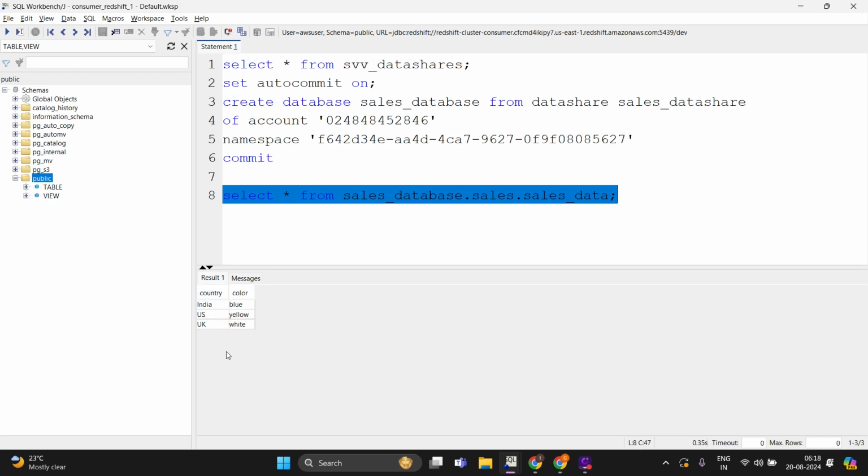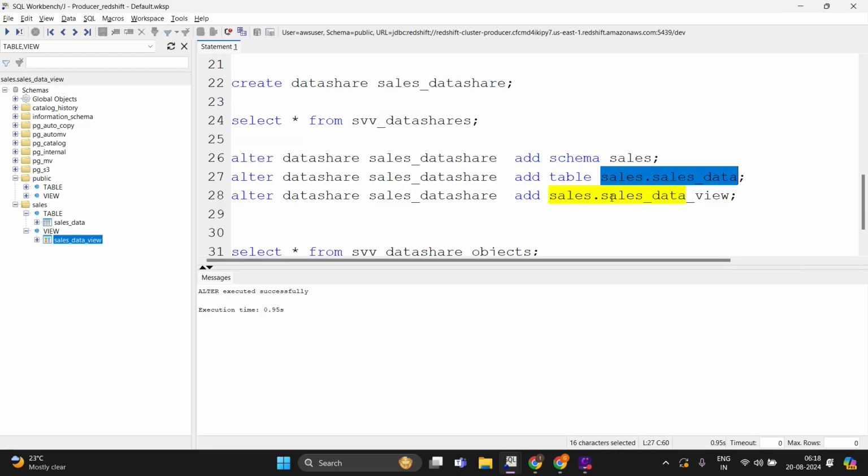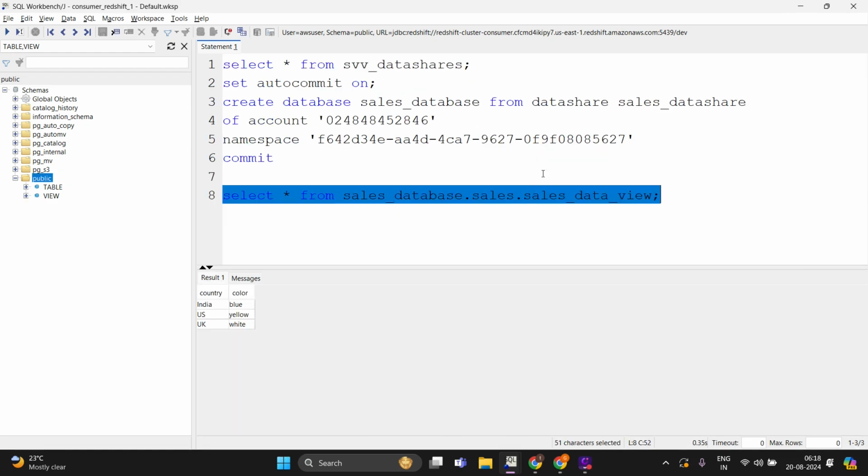So here you will see that we are able to access. We can also access the view. Okay, we are able to see the data here. So now this is the first scenario. Now let's look at when the consumer is in a different AWS account.